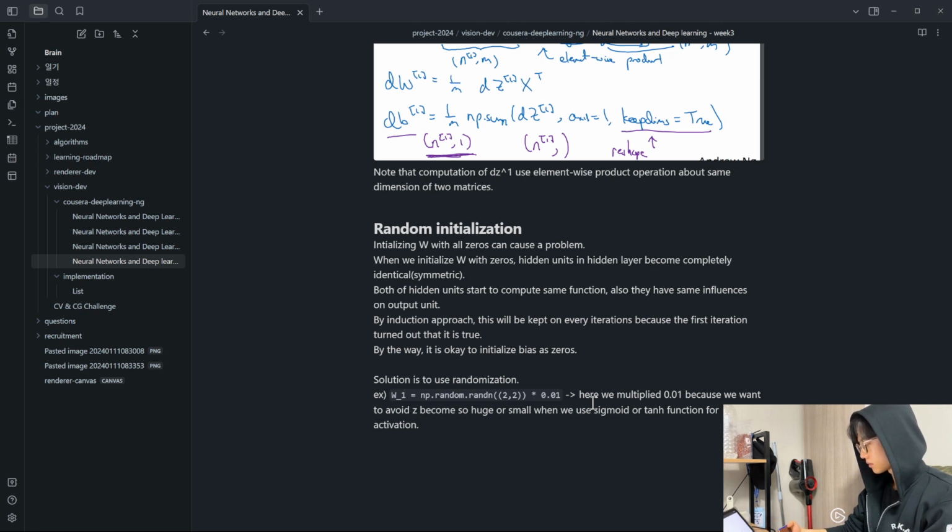So finally, it turns out that sometimes there can be better constants than 0.01. When you're training a neural network with just one hidden layer, a relatively shallow neural network without too many hidden layers, setting it to 0.01 would probably work okay. But when you're training a very, very deep neural network, then you might want to pick a different constant than 0.01. In next week's material, we'll talk a little bit about how and when you might want to choose a different constant than 0.01. But either way, it will usually end up being a relatively small number.